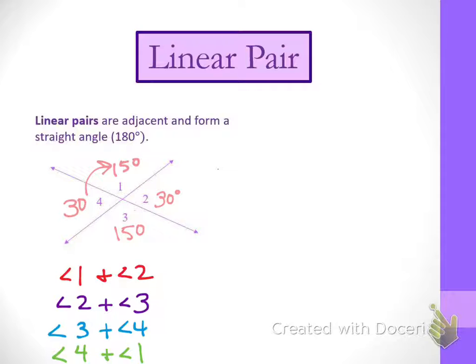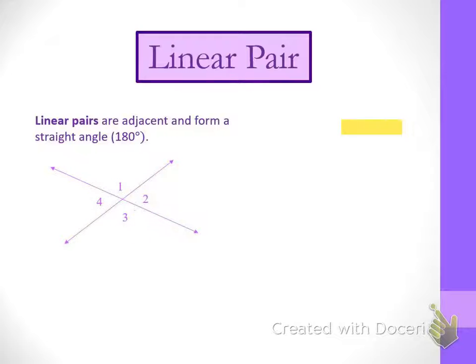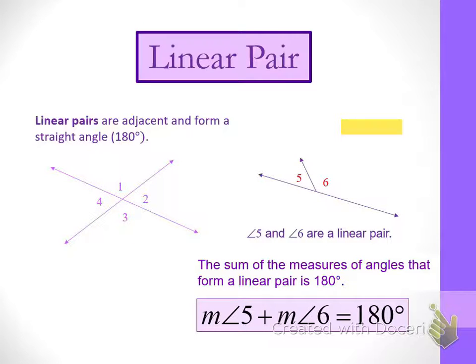So you might see it like this. This is the more complicated way to see it. But in reality, you see it mostly like this picture, where you have a straight line and a ray coming out of it. So 5 and 6 would be a linear pair. So I highlighted one over next to Connor again. This part of my board is a straight line, yes? And the tape is a line coming from that. So it forms 2 linear pairs. Same thing over here. This is a linear pair with this angle. Up here, this angle and this angle, they form 180 degrees. They're also a linear pair.